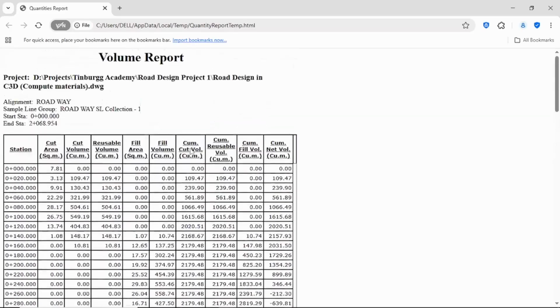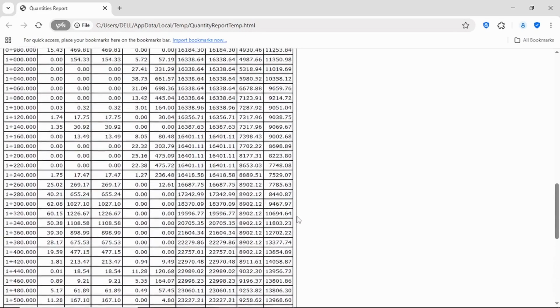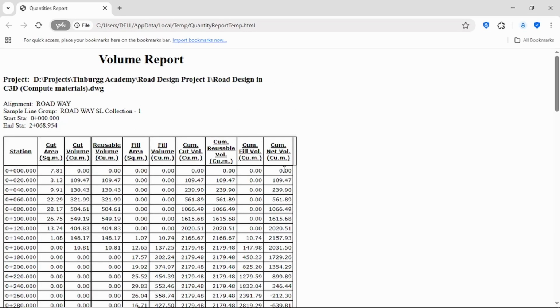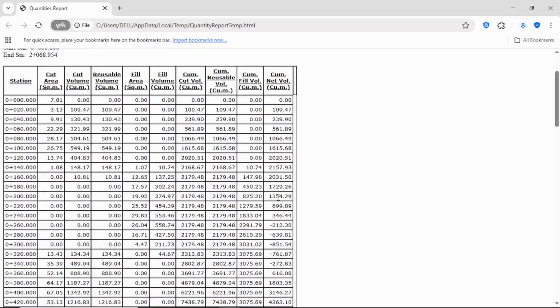You can review this report, view the results, and then finally you can look at the cumulative net volume here. So we have a volume of 24,178.45 cubic meters. So that is our net cumulative volume.